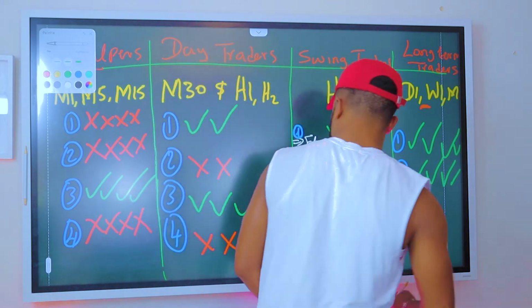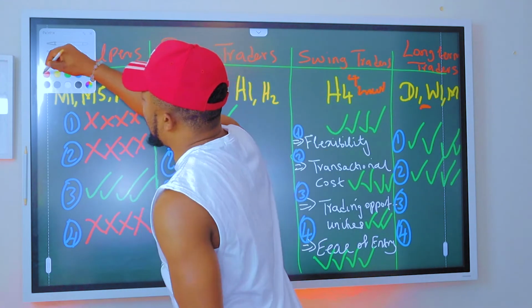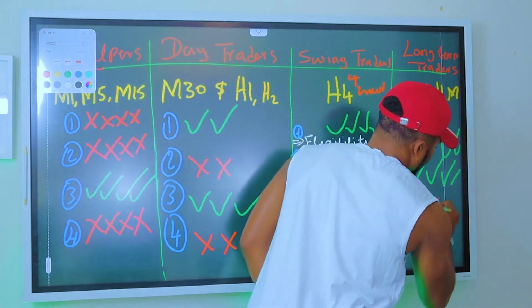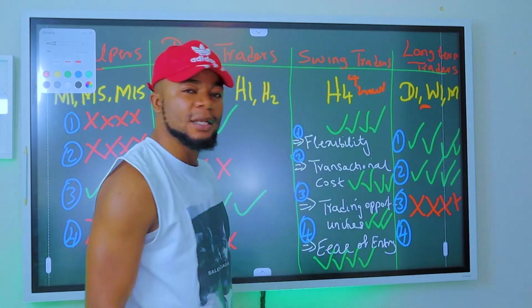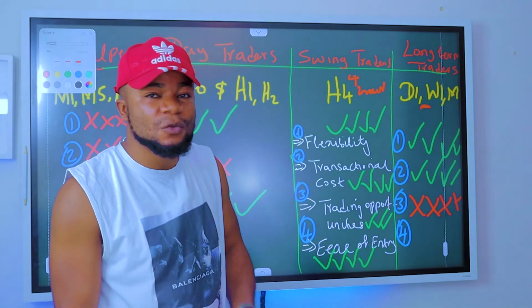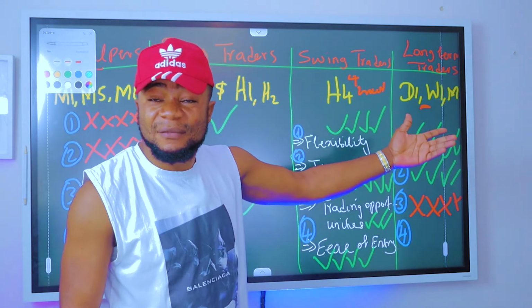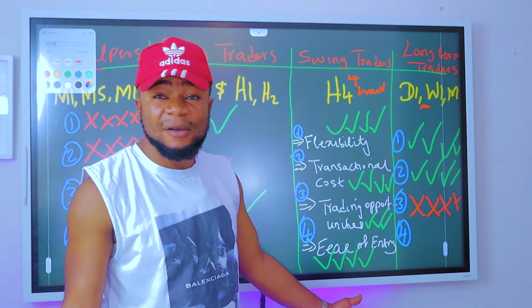Trading opportunities, I'm just going to put this one on 0, because the trading opportunities on long term are very few. You can just have 2 or 3 or 4 trades within a year for a long term trader. Remember, you are using the weekly time frame, monthly time frame. Within a year, you might have few trades.